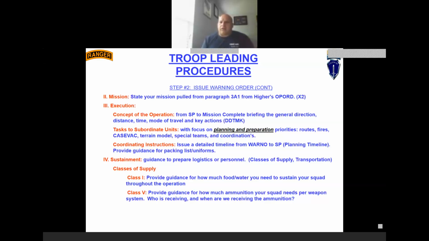Coordinating instructions: ETL lines, SP, flight guidance, and packing list. So you can have the platoon sergeant post the packing list for everyone to see what we want on there, especially if there's special needs, especially demo, anything new to the packing list, to ensure your backup and how much ammo you have for each person. So it's cross-loaded.